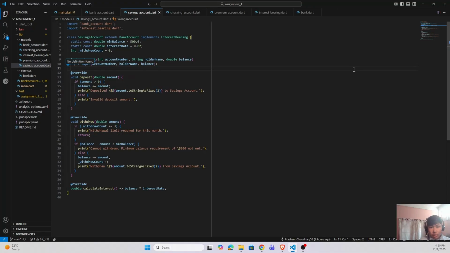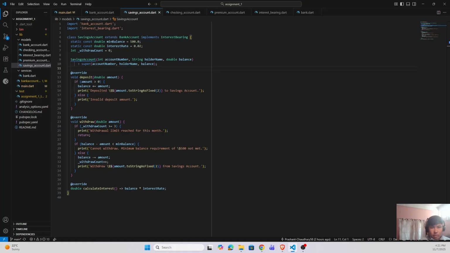Now let's talk about inheritance, one of the most important pillars of OOP. Inheritance basically allows us to build a new class based on an existing one. In this project, I have created a base class called bank account, which defines the common features that every account type must have. Things like account number, holder name, balance, and methods for withdrawal and deposit. But in a real banking system, not every account works exactly the same way.